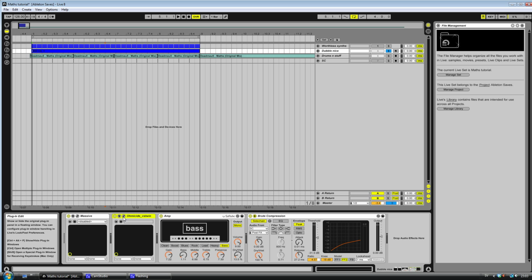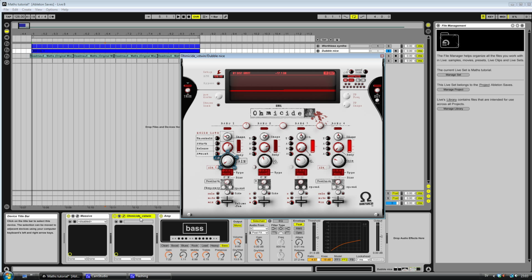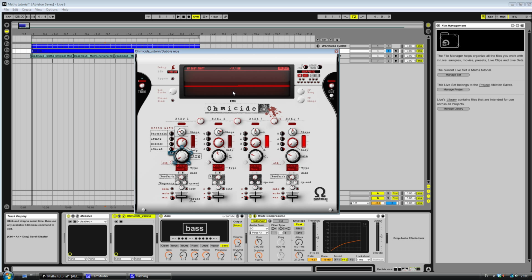I'm gonna upload this Ohmicide preset to my Facebook page. I always use the same preset because I can't understand how to. It's a very good plugin. You should totally check it out. But I don't understand how to do anything in it pretty much, so I need to learn more stuff about it. So yeah, I use the same preset for everything pretty much, and I put this up just a tiny bit, and this is on like 11 o'clock, and that's it. I haven't touched the other things.